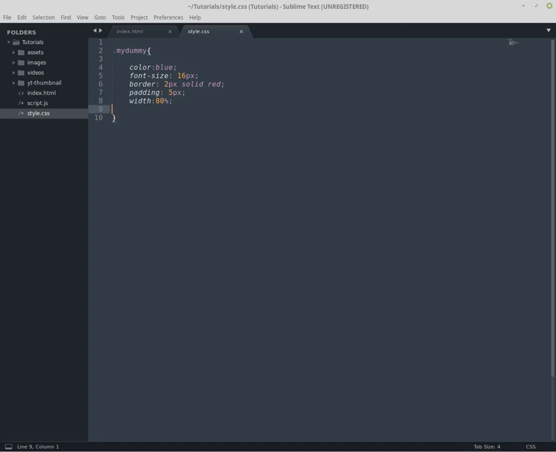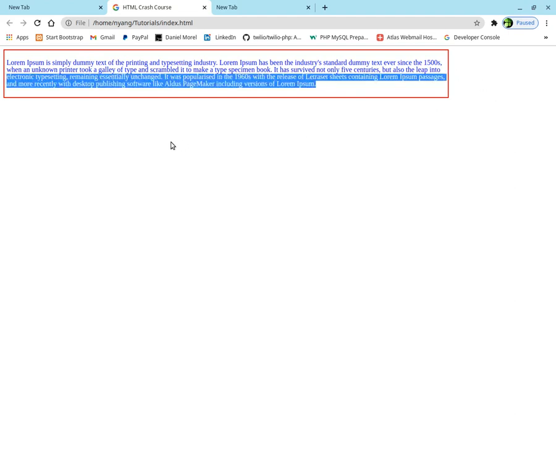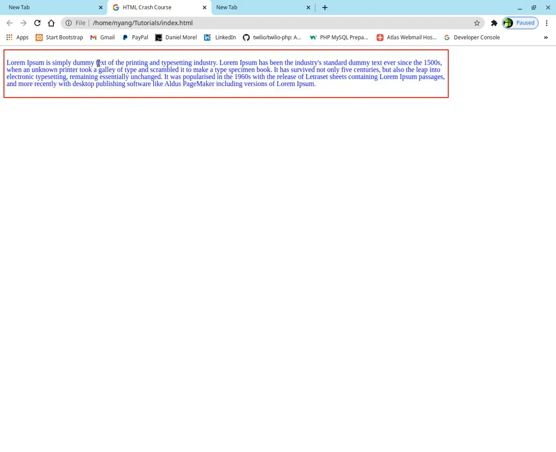Margin is the space outside the element or outside the container. If we only use margin, then that margin will be applied to margin left, margin top, margin bottom, and margin right.